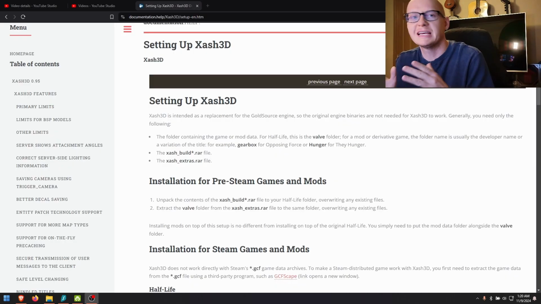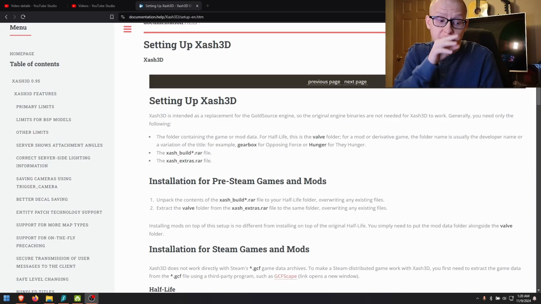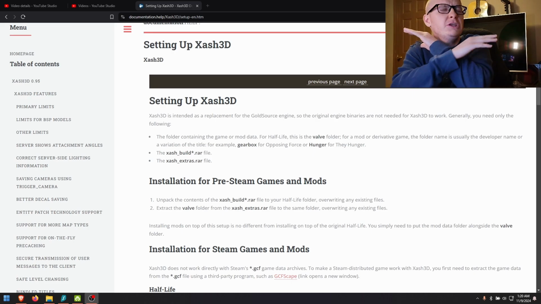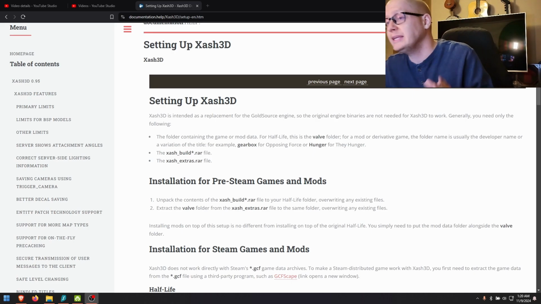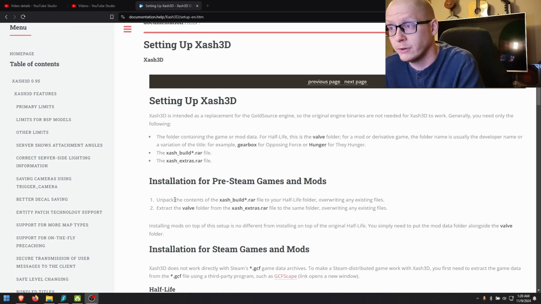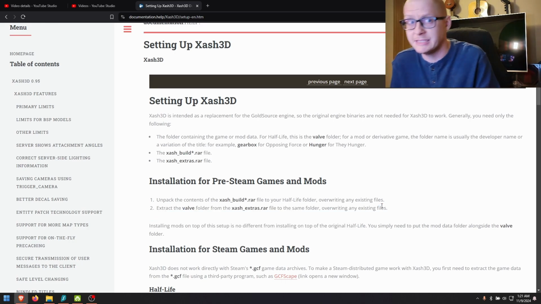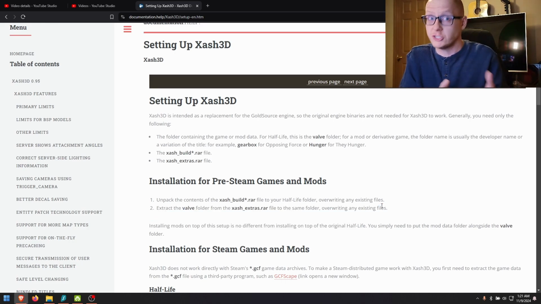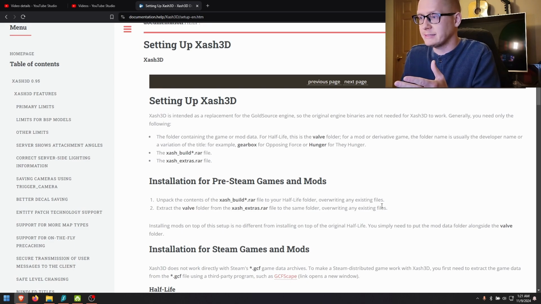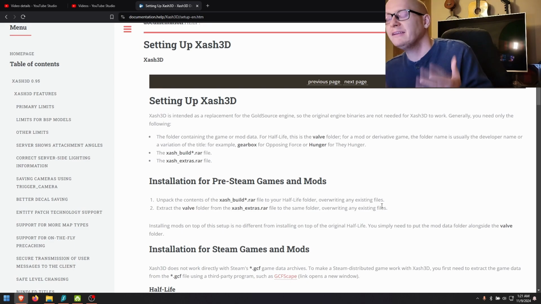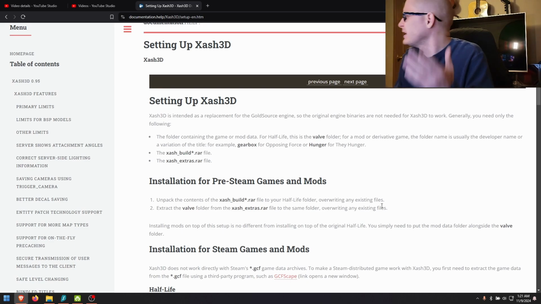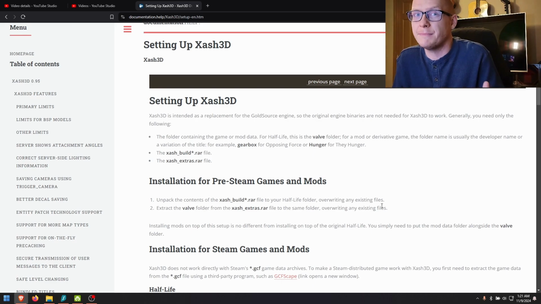So part of the process of setting up Xash is first you get the Xash files, okay? That's the actual engine itself. But before you can do anything, you need to have the Valve folder from a legal copy of Half-Life. So in my case, I used the copy that I purchased on Steam because it's my legal copy. I paid for that, okay? And if I didn't want to use that one, I'd use some of the disc copies. I have multiple copies of Half-Life 1 for the PC and even the PlayStation.